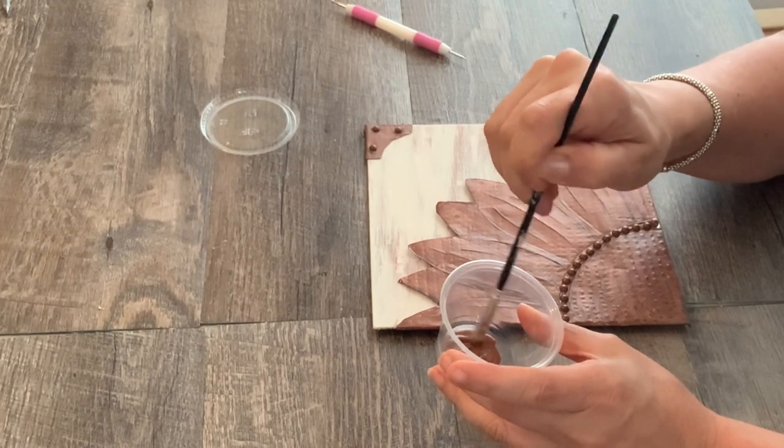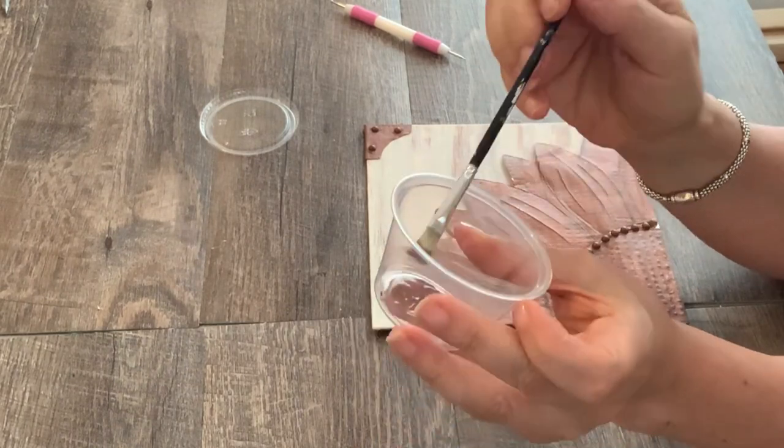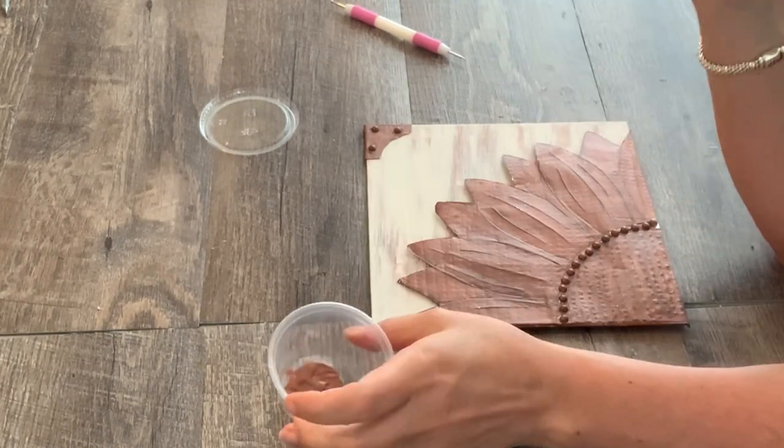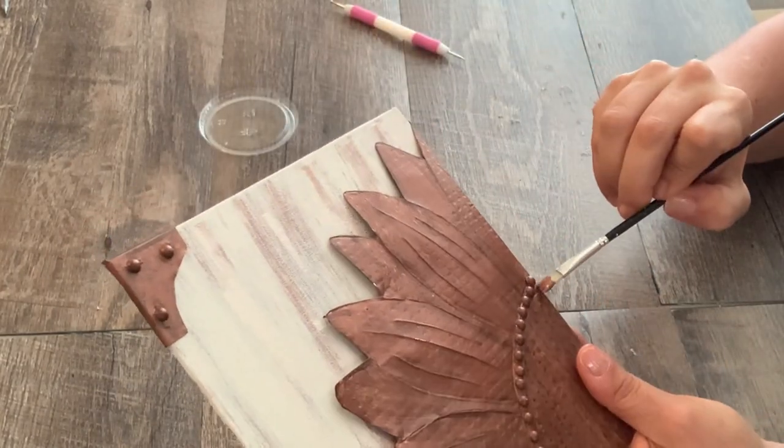I'm only making enough here for touch-ups. There's no right or wrong. Make it until you're happy with the color, then you can begin painting. Just a note here, paint each piece before they're attached to the canvas.